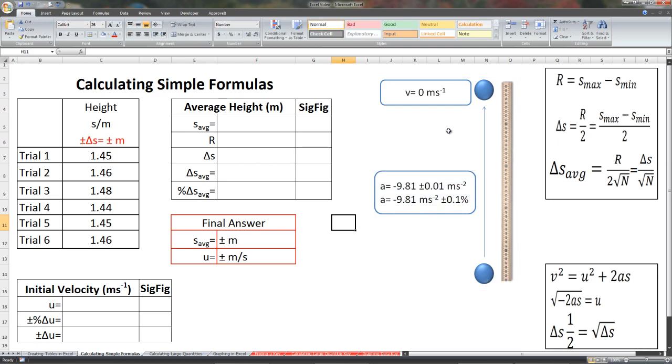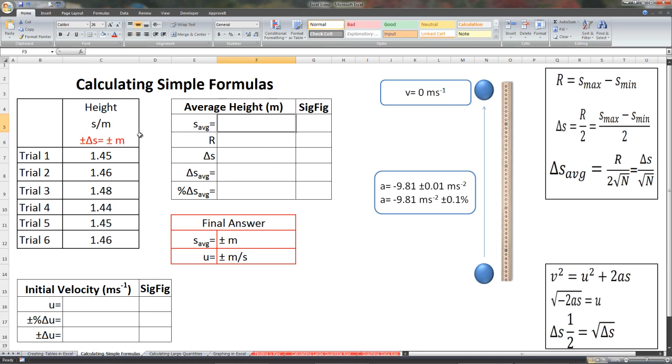And so the activity is set up in this situation, and here's the data that I collected for my 6 trials. I tried 6 trials just to make sure that I had proper data. Now, one thing that you notice here is I did not include an uncertainty, because my uncertainty, whenever I take a range of values or multiple trials, is actually determined by some other aspects. These are formulas over here. And so we're going to go ahead and work through these formulas using Excel and have them do the work for us.